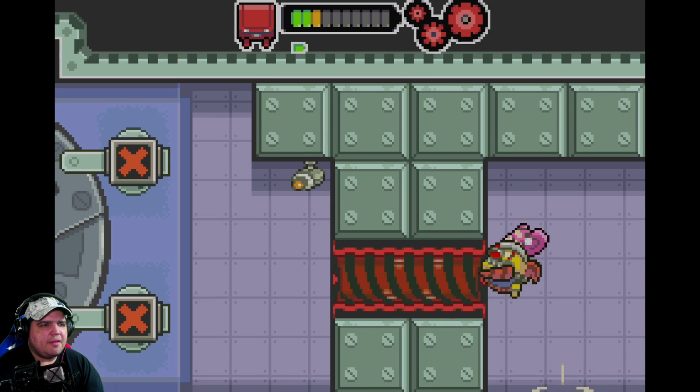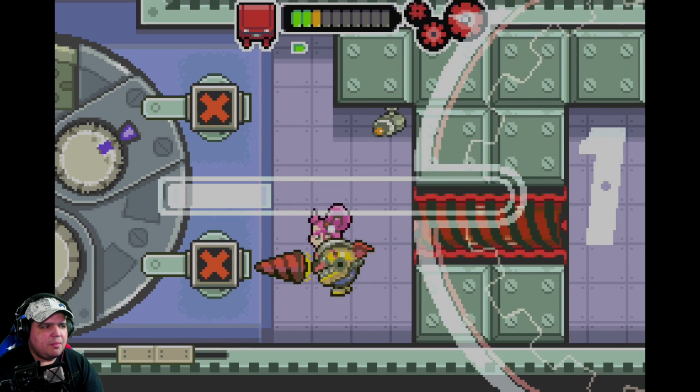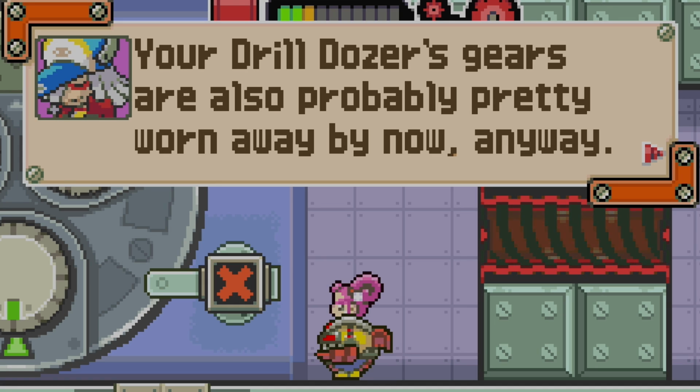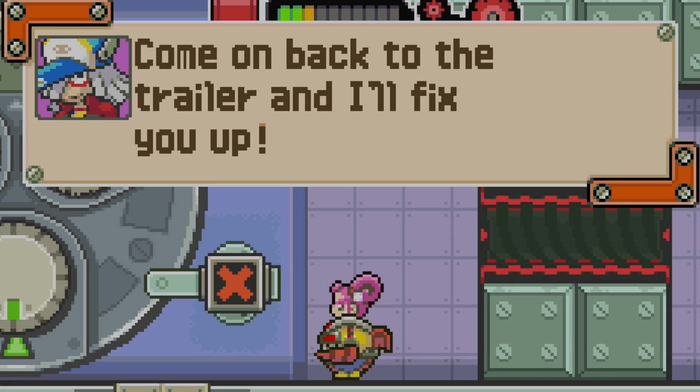Okay, so we still have a tiny bit more stage. The safe door up ahead is way too tough for you to drill through. Your drill dozer's gears are also pretty warm, by the way. Anyways, come back to the trailer and we'll fix it up.